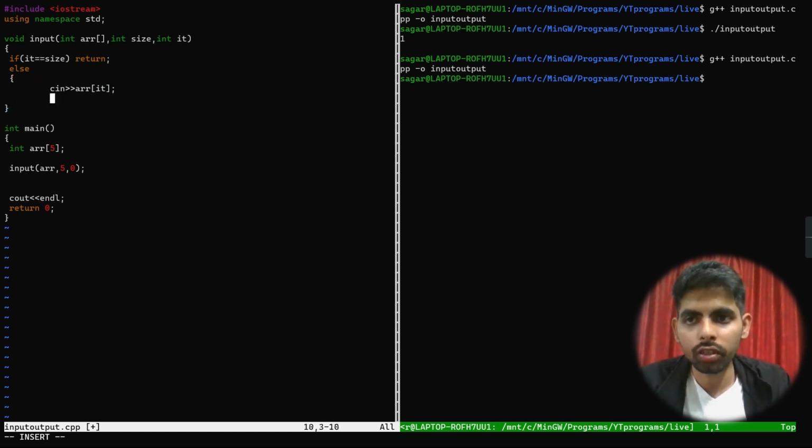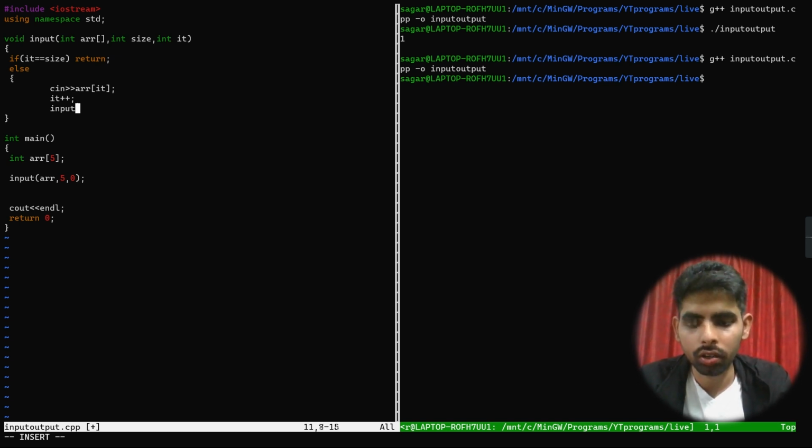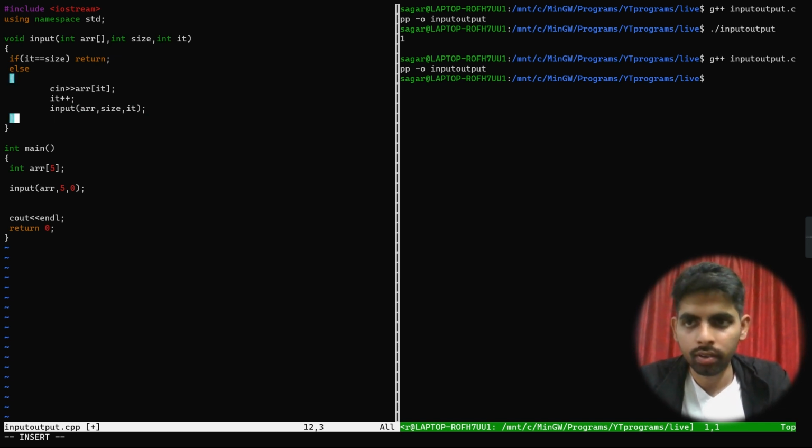So after inputting the element, we will increase the iterator, and then call input again with arr, size, and iterator.